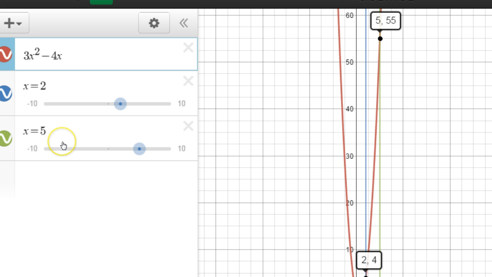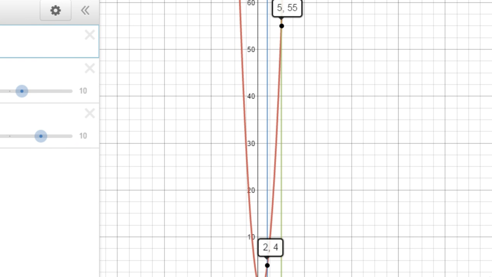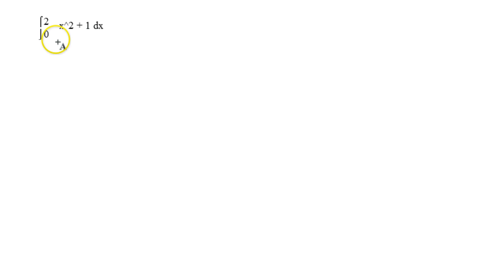Okay, so without further ado, ladies and gentlemen, that is how you work with definite integration. You just take your time and work with it, and you just be very careful with it. You just find an upper and a lower bound. All right, let's take a look at another integral.